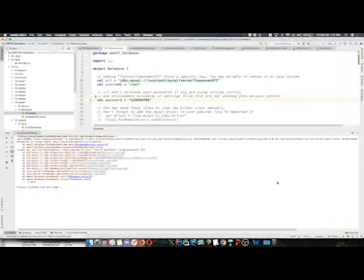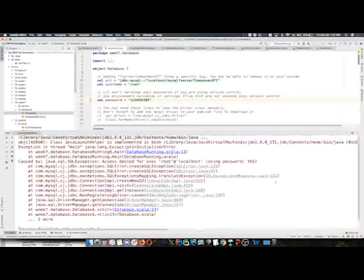So here, I wasn't able to connect to the database. I get a whole bunch of this stuff: initialization error, not able to connect. Make sure you're not getting any errors like this.